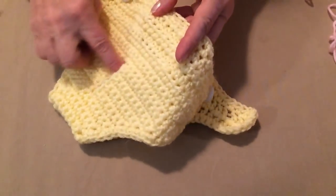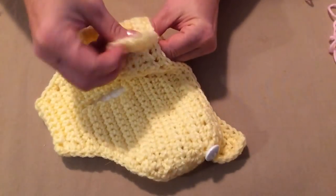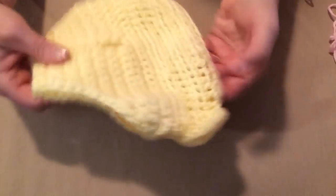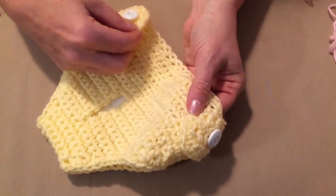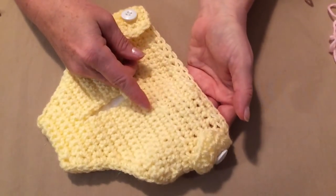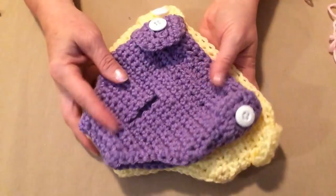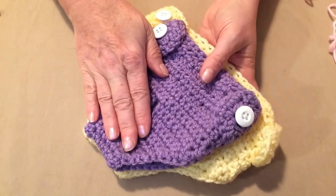It has a tail hole for their tail. You slide it on, wrap the bands around, adjust them, and button it. If you feel like it isn't going to hold, you can add an extra little elastic or tie so it can still be taken on and off easily. This has three sizes included in the pattern, and I'll put that pattern link in the notes underneath the video.